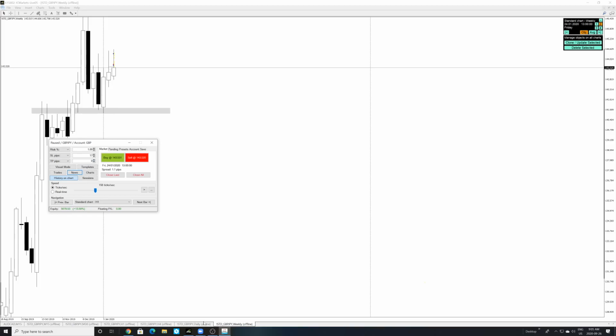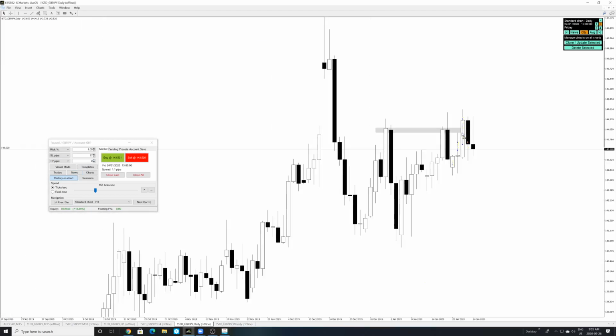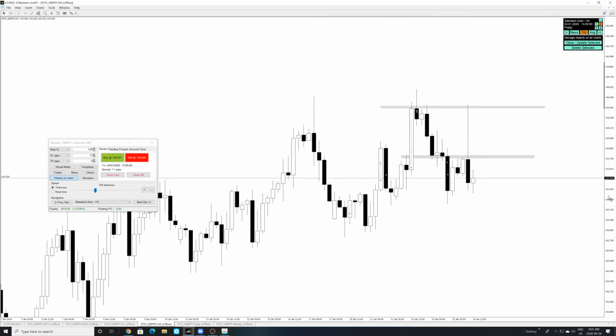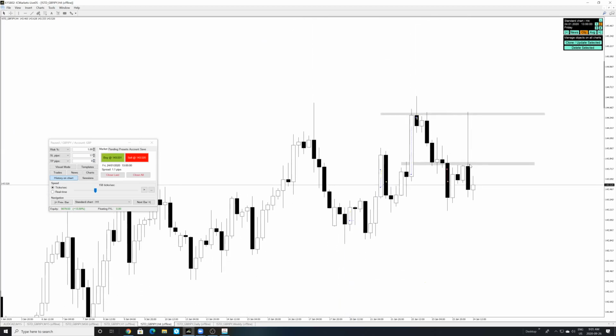You know, we have Freaky Friday. Let's take a look at the daily. Daily is rejecting that area. Now, can the daily be moving bearish? We don't know yet. We have to look at the smaller time frames. Let's take a look at the 4-hour here. 4-hour, oh wow, look at that. Look at this price action, man. The 4-hour went all the way up to that resistance and rejected it. And now it came down to the support area here. And now we are in this range, and this is a 43 pip range.